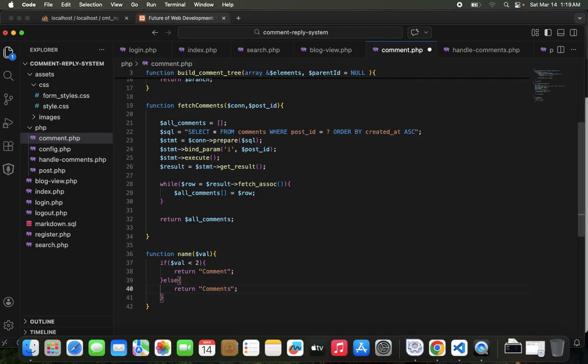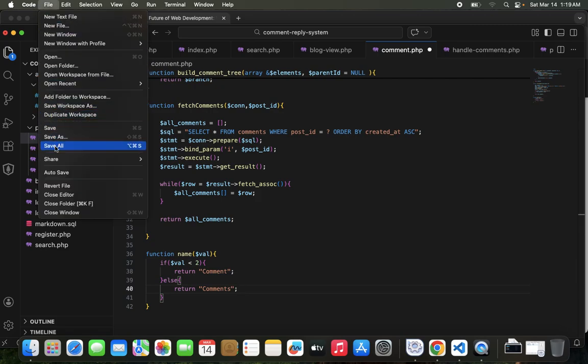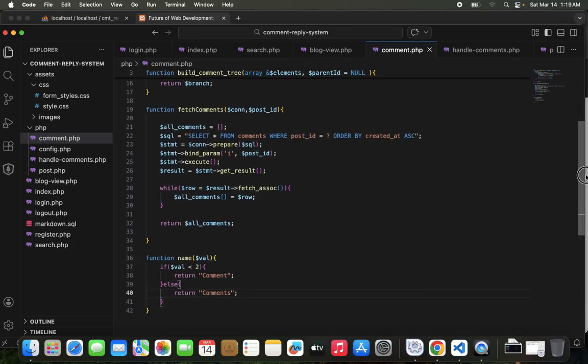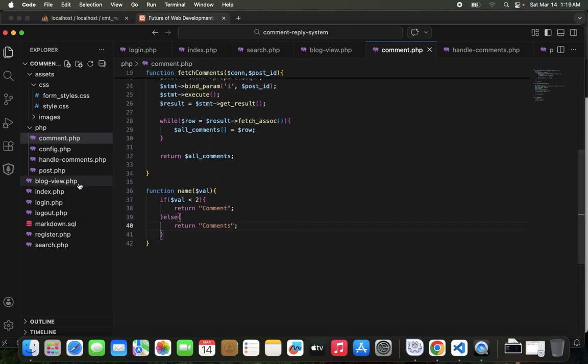So let's go back to our blog view.php, and then we have to use these functions that we wrote.